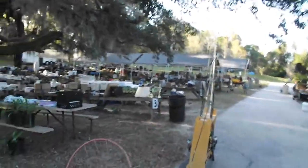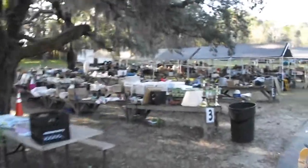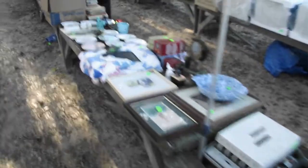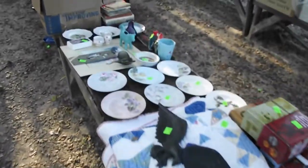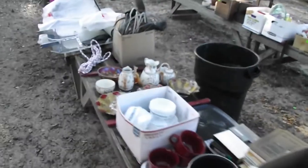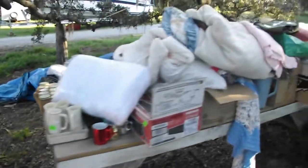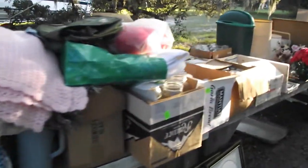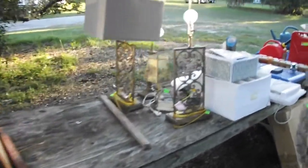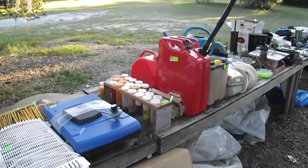A lot of things have been coming in today and it's going to make your bidding activity tomorrow as pleasurable as possible. On the tables we have hand-painted plates and pottery, books, oriental tea sets, motorcycle windshields, linens, mason jars, and housewares. There's a collection of florals, nice lighting and lamps, hardware and equipment, and lots of gas cans.